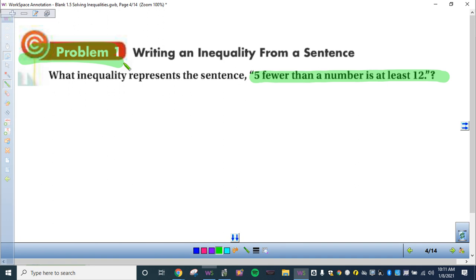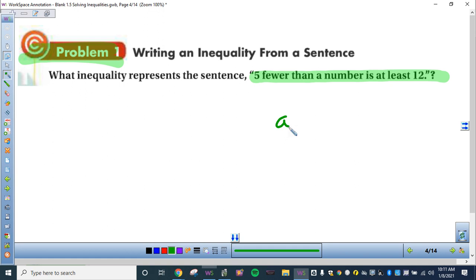So we got to talk about this thing here because it's got a lot going on. First thing, we need to know what "at least" is. Is "at least" greater or less than? So helpful hint number 1, you've all got multiple colors. You're writing that helpful hint in the same unique color for this whole chapter, right? So when you go back and look through your notes, your helpful hints, mine are always going to be in green on this chapter. I might switch it to a different color in chapter 2. But looking back at your notes and having those helpful hints in the same color each day is important. So, at least.